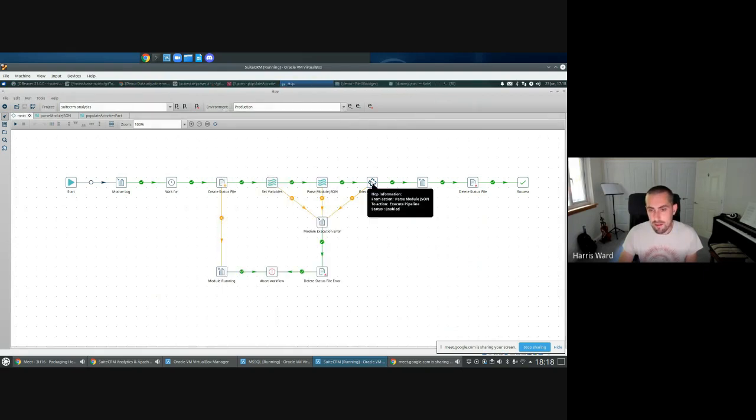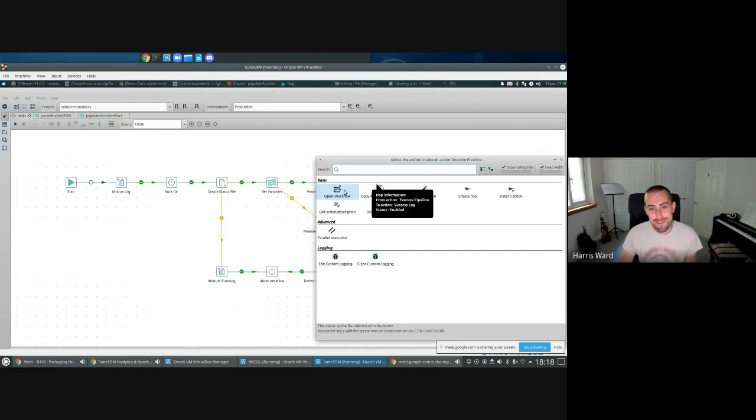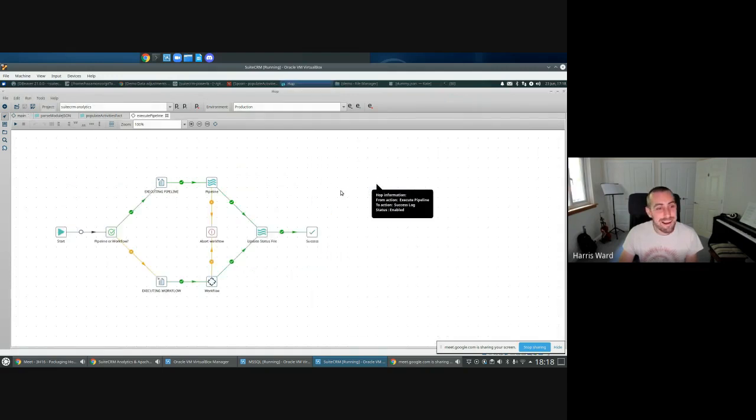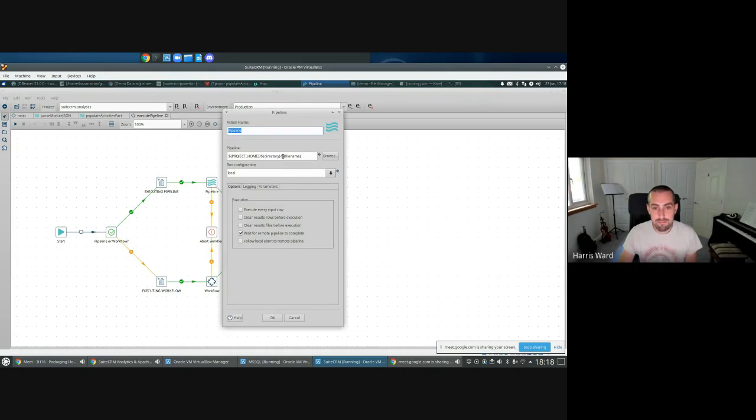So I remember this is an execute pipeline. I think in here, I find it hard not to right click on things, guys. It's difficult. I'm getting used to it still. Obviously by default, you can't right click on things, and I keep doing it. So we come through and say, look, are we running a pipeline or are we running a workflow? And dependent on that, we run that particular file to say, look, we're running that piece of information.